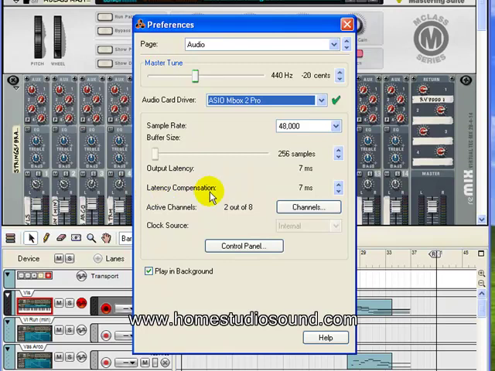Latency compensation is nothing but the latency associated with your MIDI devices. Say you have your keyboard, and you connect it and record your sounds from it. Latency compensation allows you to change values, and if you go up, the latency is going to be more. So it's always advised that you keep your latency at the minimum, probably even 0 or 3 or something. Active channels are nothing but the number of channels that you have in your Reason 4.